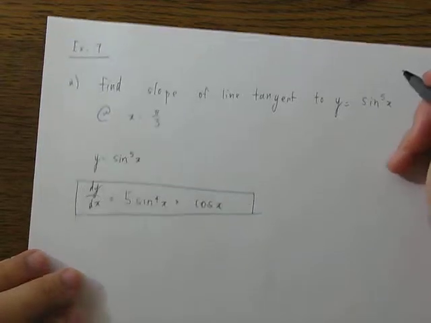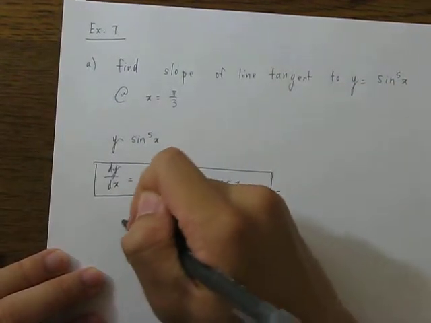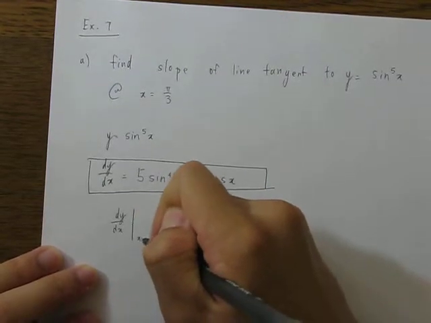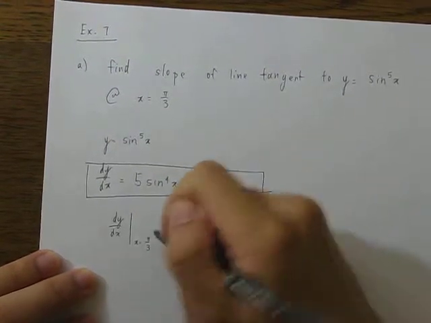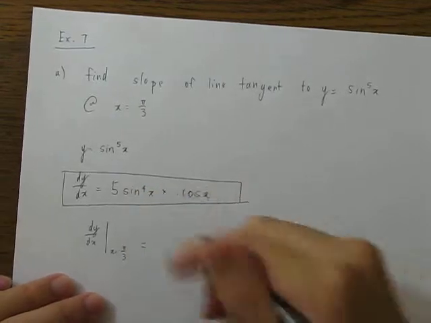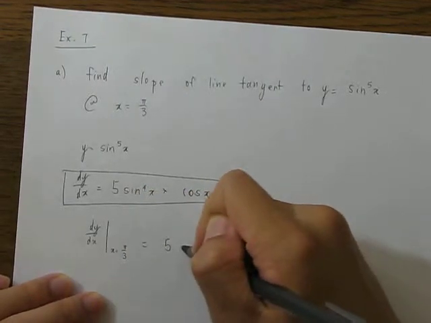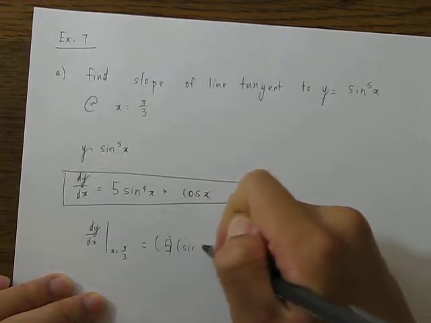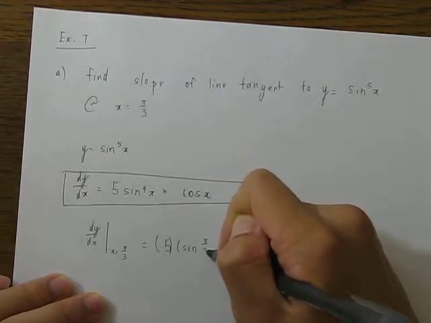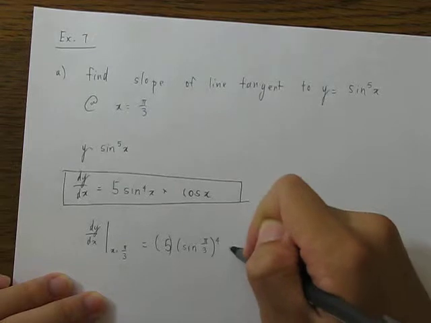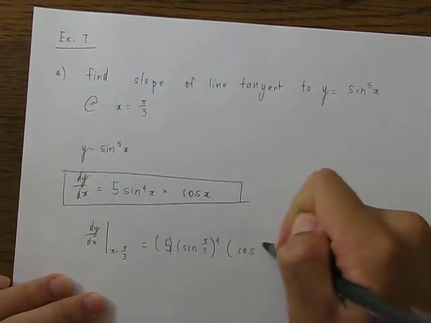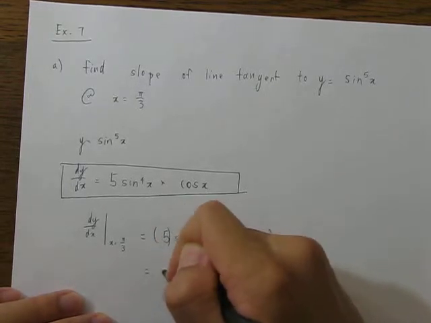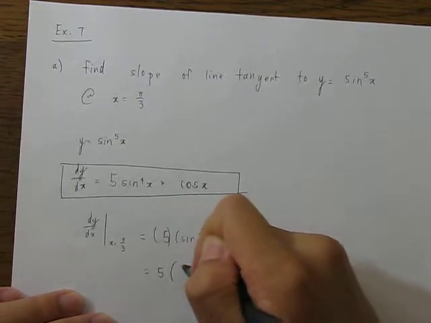Okay, so this is your derivative of the function y. Alright, and so the tangent has a slope, so now you're going to evaluate dy/dx at x equals pi over 3. You're going to plug that in here. So you're going to do 5 times, and put everything in parentheses, it's much easier to manipulate once you get that working, right? And then you have to multiply by cosine of pi over 3. This is back to unit circles, alright? Don't make it haunt you. Go look at it tonight before you go to sleep.